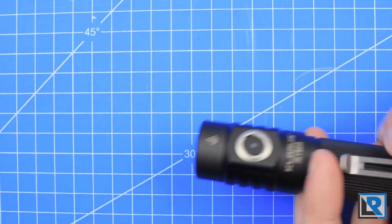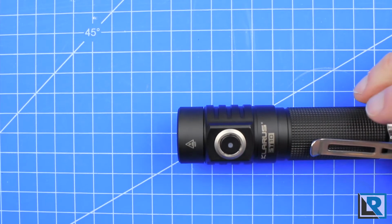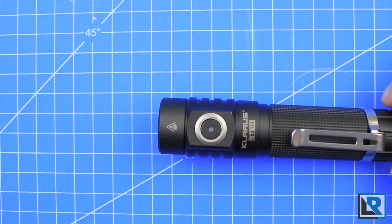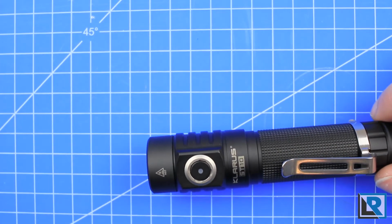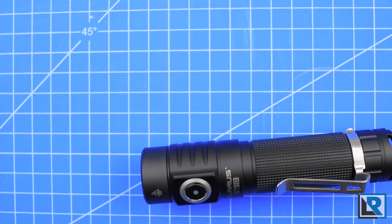I dislike that this has a double click to go to strobe, and I won't demonstrate that here. On most lights, it takes you to turbo, but not on this one. And strobe isn't a feature I use very often, so I find it frustrating because on most lights, double click means turbo. I've had this for a while and been using it, and it still catches me out.